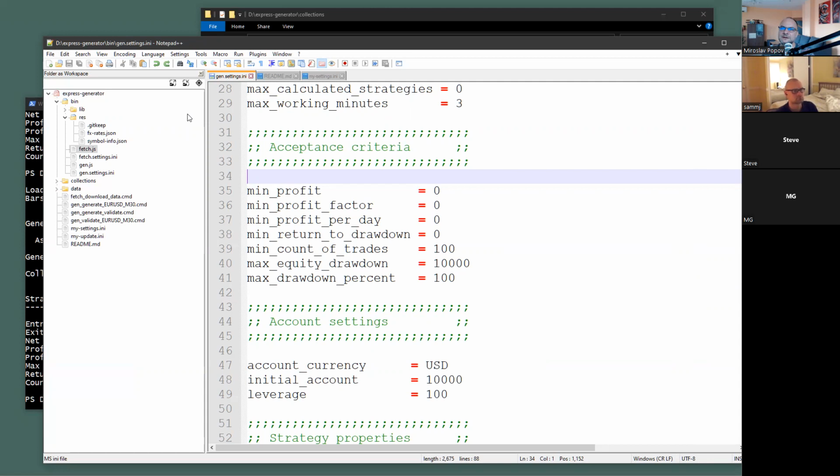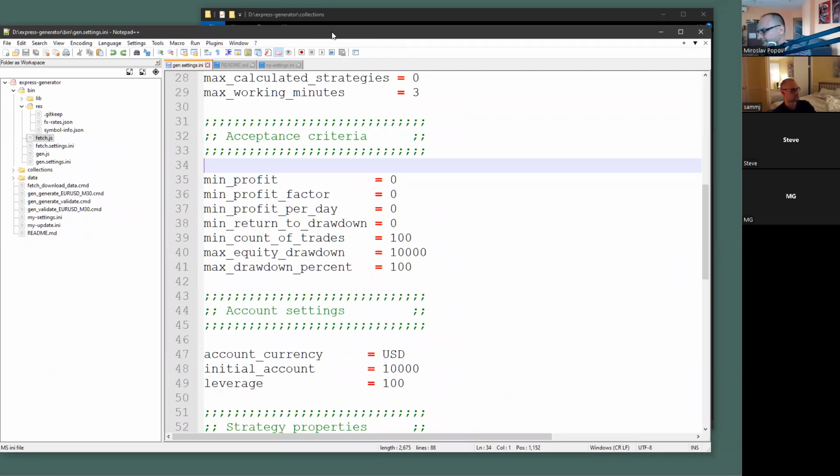Let's say that now we are designing the features, right? This is not a complete product. This Express Generator is something I experimented with to make a faster generator. And just 1 week ago, I decided it can be useful for other traders, because I know some are doing automations. That's why I decided to make it like that. Okay. Yeah, this is a game changer.